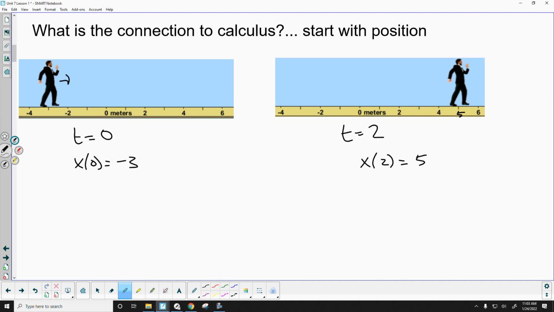Give me some numerical values. Tell me what happened. What happened with the dude? Go ahead. Just random observations. Tell your neighbors. Oh, interesting. Some people jumped all the way to a spot that just seems natural. Most of you said he traveled 8 meters over the course of 2 seconds.